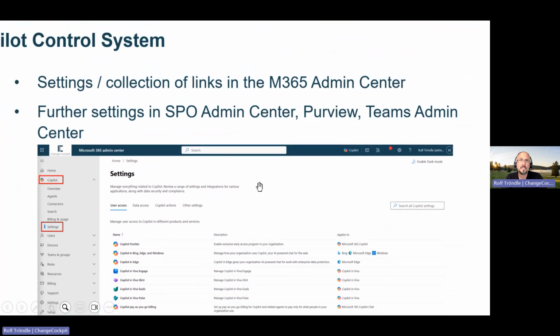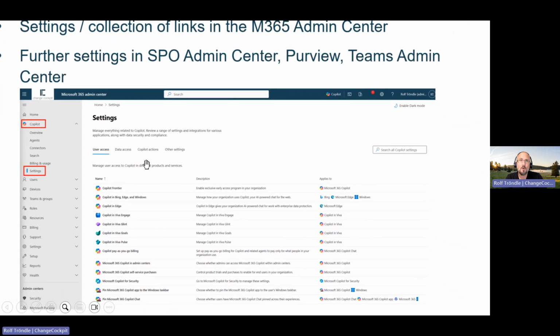What's very important is that many of these settings aren't really settings. It's a short link to another admin interface where you can control the particular feature. So everything is brought together in here. If you need to configure something, you will probably, or hopefully, find it in one of these tabs.